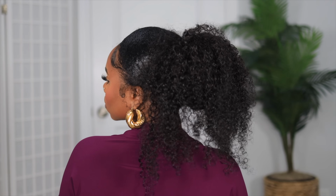All my girls that love a good ponytail, gather here because this ponytail is so tea. I'm about to show y'all how to do a low slick down ponytail on your natural hair using minimal heat.